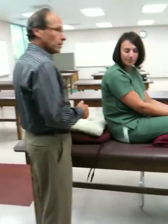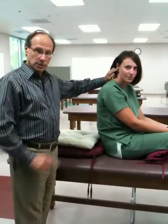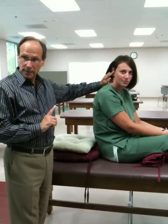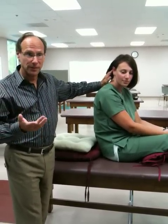So, here's what we're going to do. I'm going to treat her right ear. So we're going to do a modified cannula through positioning of her right ear. But what I'm showing you is also what? A modified Hallpike. Isn't that great? So you don't have to learn two different things.